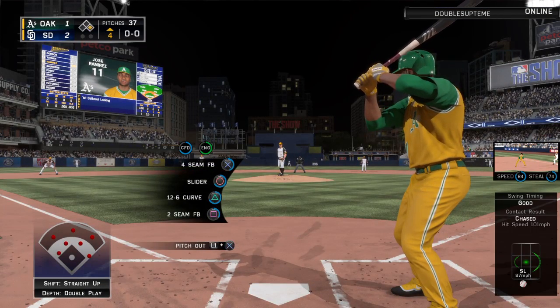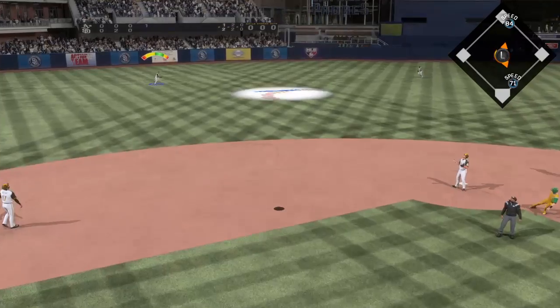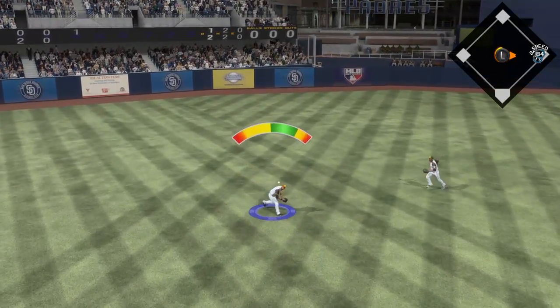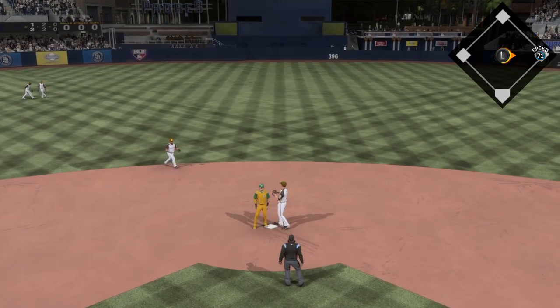Yeah, it's always a frustrating thing to go down looking, but you know what? Everybody does it. So you've got to let that one go and make the next AB count. This is skied into short left center. Calling for it, Brantley. Oh, what happened there? It falls in. And the throw will go to second as they get the force out.